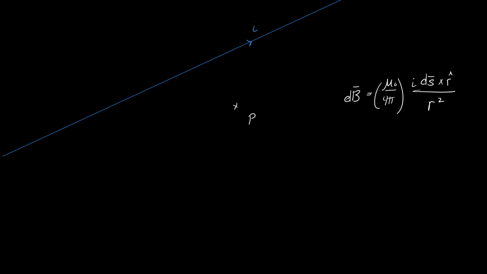Just like when we did Coulomb's law and we identified a piece of charge, for this, we're going to use a piece of length. Some piece of length on the wire. ds is a piece of the wire, so it represents a piece of length of wire. So we'll choose someplace, say here, and call this ds. Now, one of the great things about this is remember how we had to come up with charge density and all that? We actually don't have to do any of that. The current in the wire is the current everywhere. And we're only going to deal with wires that have the same cross-sectional area everywhere, but it doesn't matter. The current is the same everywhere in the wire.